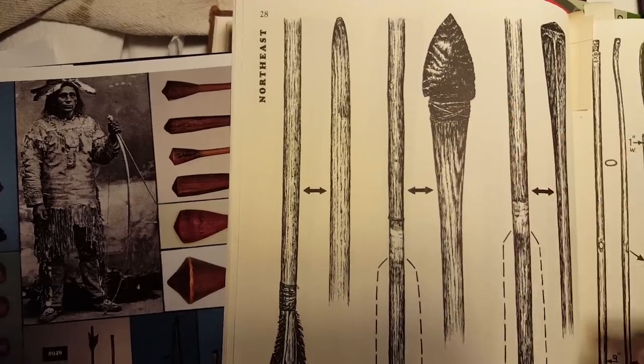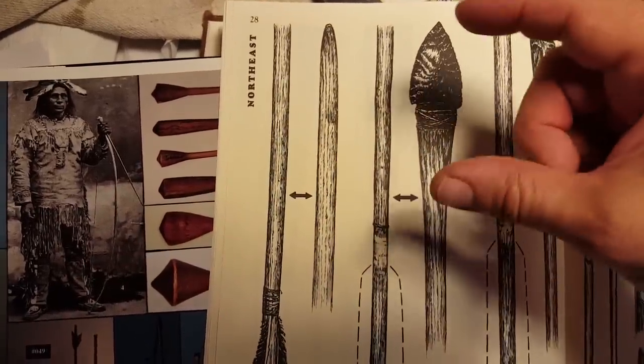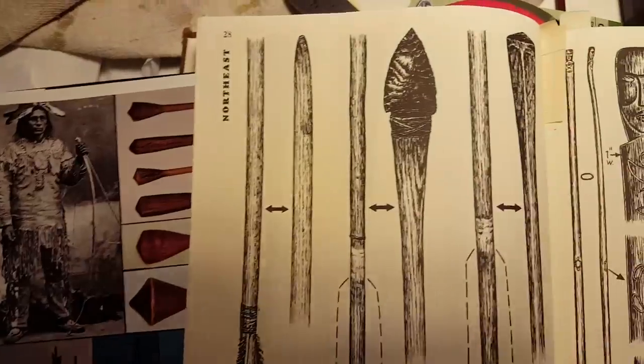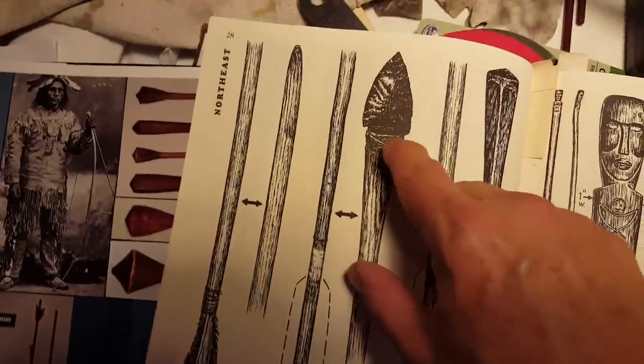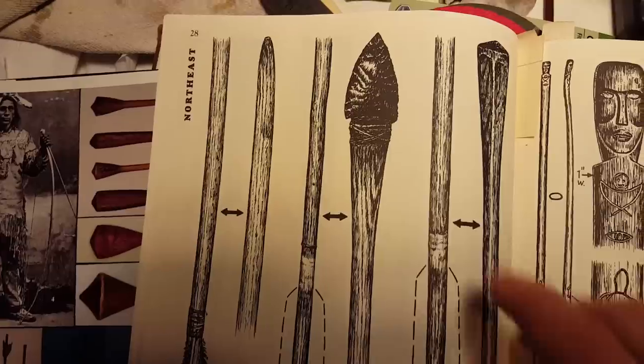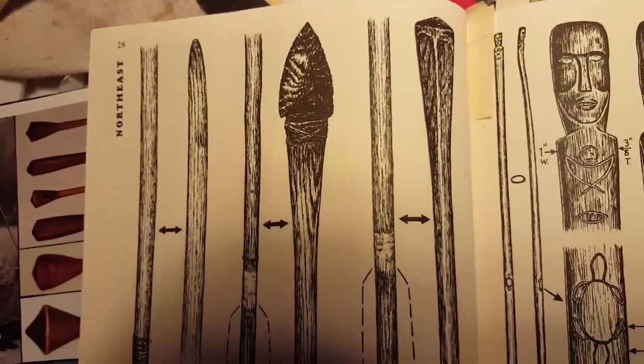makes me think about, this is unusual, right? It makes me think about the size of the arrowheads that were actually being used during this time. We think of mostly bird points at this time, but they may have been using these larger arrowheads for their arrows. Okay, shot from bows. That's what makes it different from an atlatl dart.